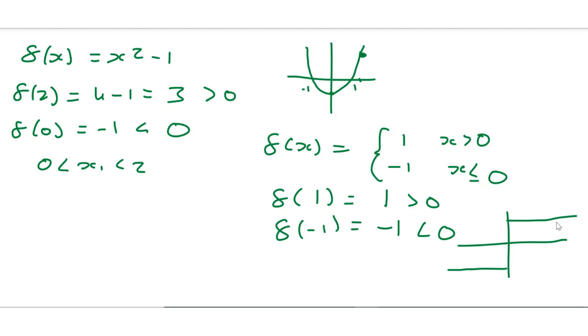So what's gone wrong here with the sign test? Well, this function is not continuous, and it's an extreme example of non-continuity, but that's what you have to be careful of. So that allows us to formally state the sign test. If f(x) is continuous, and it just has to be continuous on the region that you're performing the sign test on. It doesn't have to be continuous for all x, but again, it's another technical detail that you don't need to look at right now, but keep that in mind. But yeah, continuity is important.